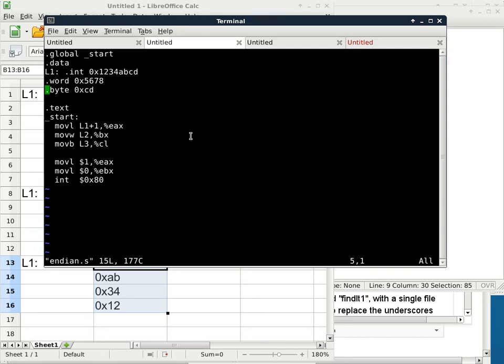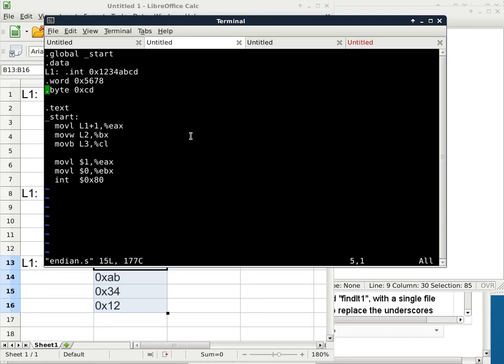Okay, that's a good question. Assuming you're using the same assembler, and the assembler is assembling for that architecture, it already knows how to arrange the bytes in that particular endianness. In other words, if the assembler targets a big endian processor, it would have represented 1, 2, 3, 4, A, B, C, D as 1, 2, 3, 4, A, B, C, D, because that's how those bytes should be organized in memory.